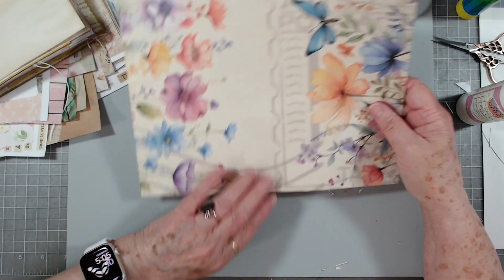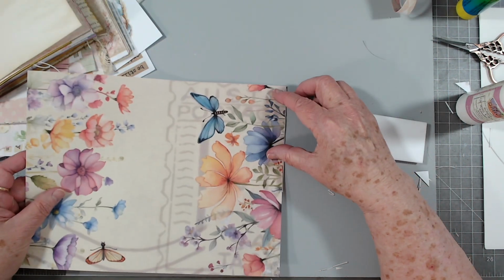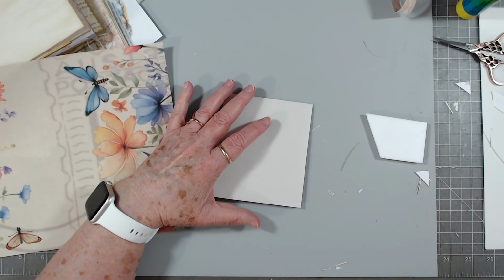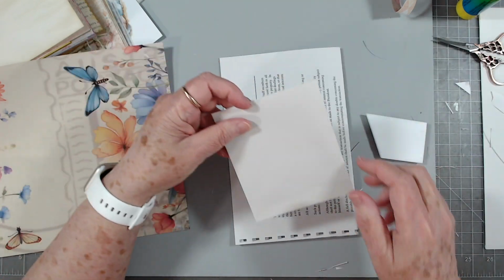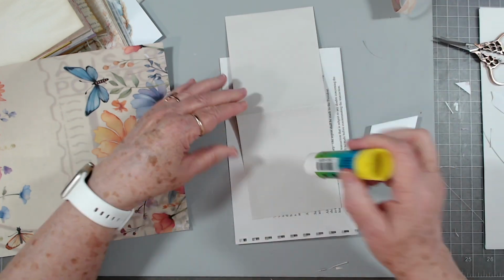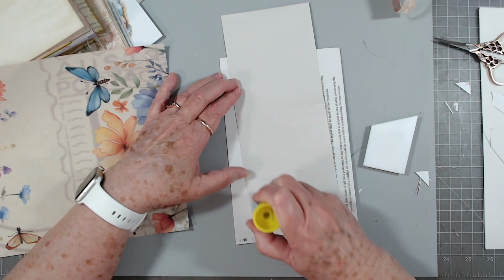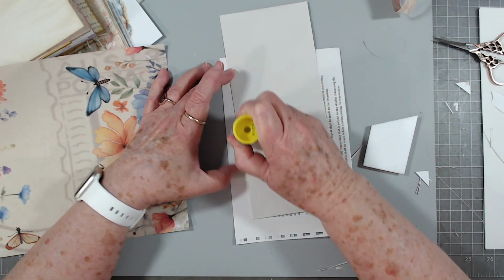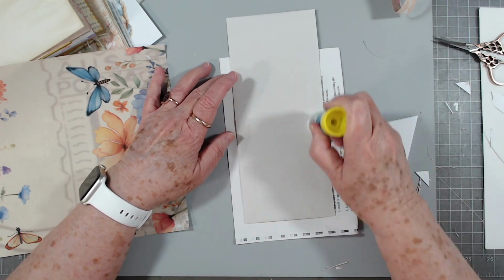Alicia was using my guillotine trimmer today, and she was cutting some things for us. And I said, now be very careful with that thing because it will cut your finger. And about that time she went, ow! I said, what did you do? She said, I cut the end of my finger. I said, I just told you to be careful because it would cut your finger off. She said, I know, but I just wasn't paying attention. It wasn't bad, but it could have been. Because I have one of the great big ones, and it's very, very sharp.